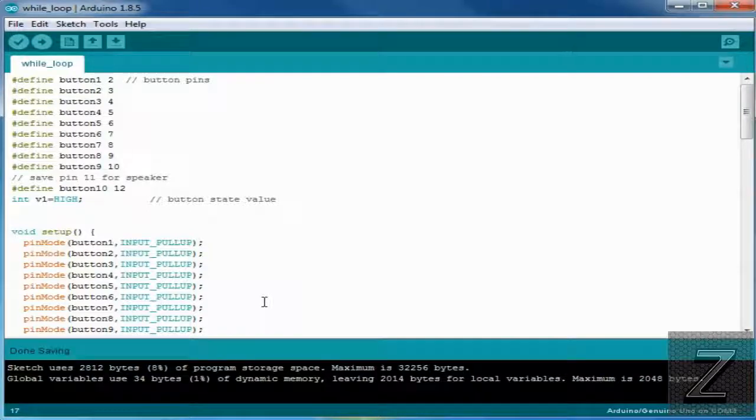Next episode, I think there's actually only two more things we need to look into before we start doing some more projects. Kind of like this, this is a fun little piano project, but I want to start doing tutorials where we build something you can play with. But the next tutorial, I think what we're going to do is take a look at the serial monitor and also potentiometers, and we can combine both of them together for one tutorial. And then after that, I think we'll start playing with servos and stepper motors and start building some projects you're going to have fun with.